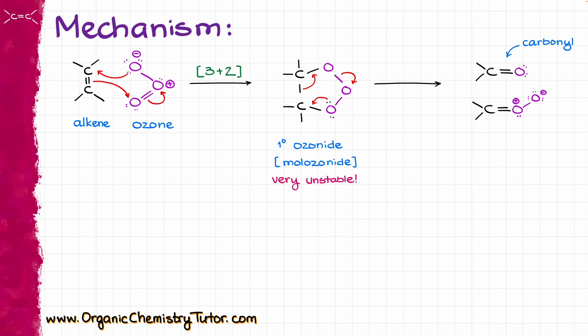Molozonide decomposes by itself in situ, generating a couple of interesting looking species. One is a simple carbonyl, while the other one is going to be a very reactive dipole. This dipole is going to quickly react with the carbonyl compound, reforming a 5-membered ring. This molecule is technically called 1,2,4-trioxolane, but we commonly refer to it as an ozonide. And while this is a significantly more stable species than molozonide, we are still not going to isolate it and we are going to proceed to a workup step right away.